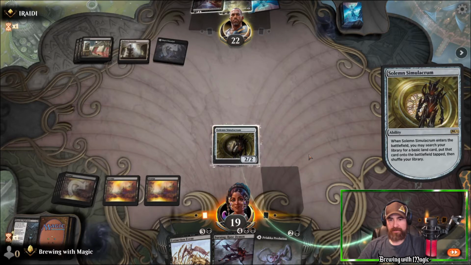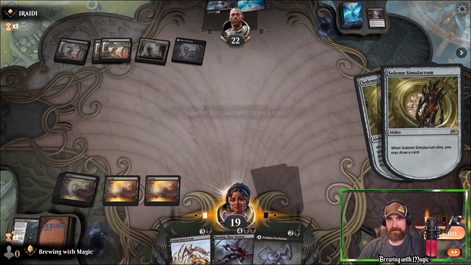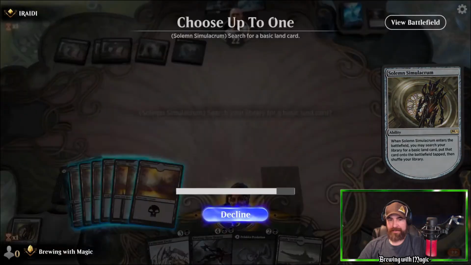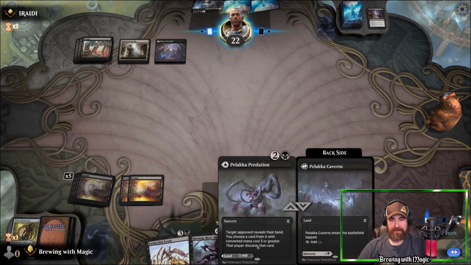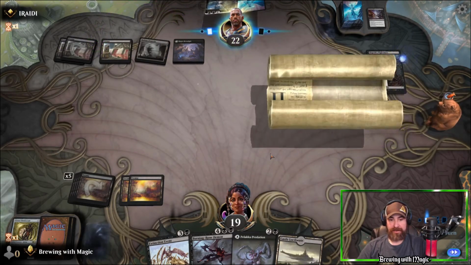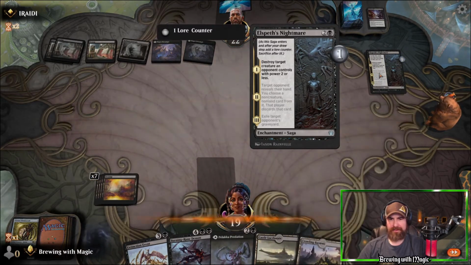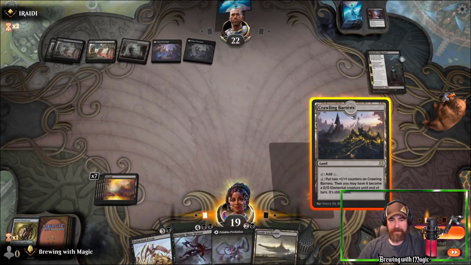Let's try to get rid of some more of that removal. There's the Heartless Act. Cool. Take action. Nice. Grab that. And then next turn we can do this, and that'll get rid of that. Okay, they want to see what's in our hand. So we don't care about this. They can't grab that target. You choose a non-creature. So let's get the Crawling Barrens out.